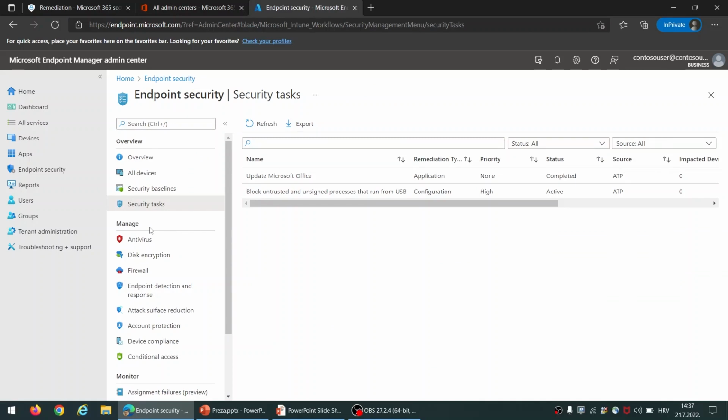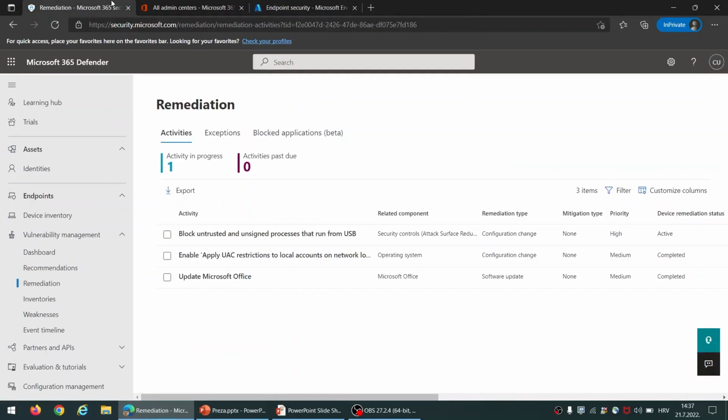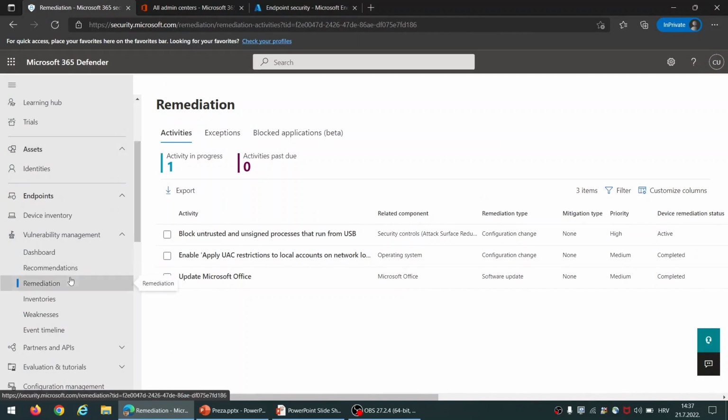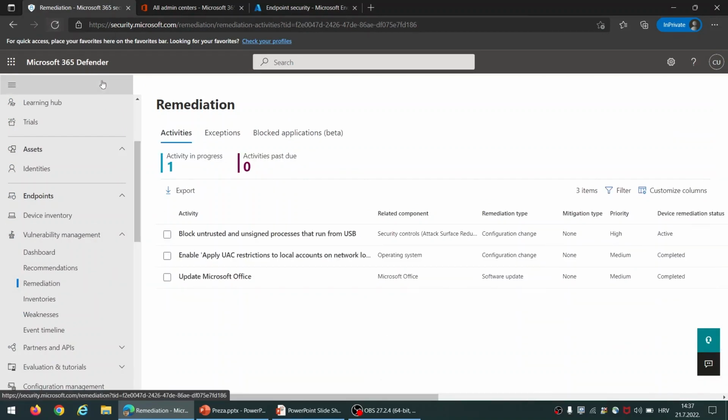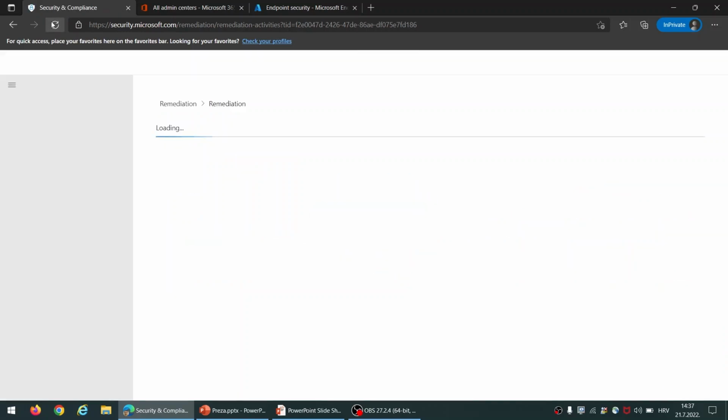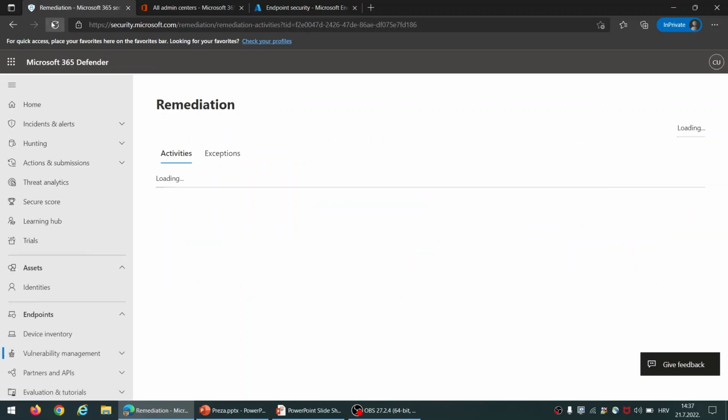Now switching back to the Microsoft Defender for Endpoint portal. If we go to Vulnerability Management, Remediation, and now when we're here, let's refresh this page a couple of times because it needs some time to synchronize.